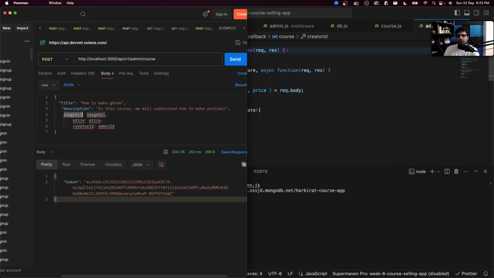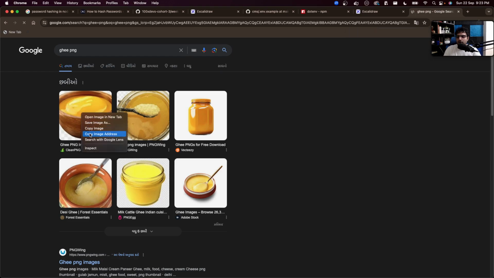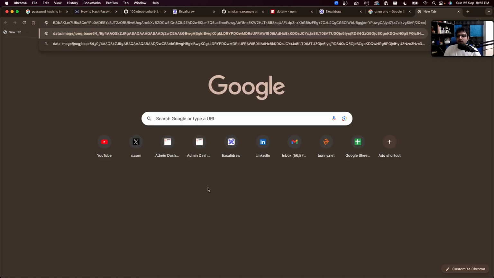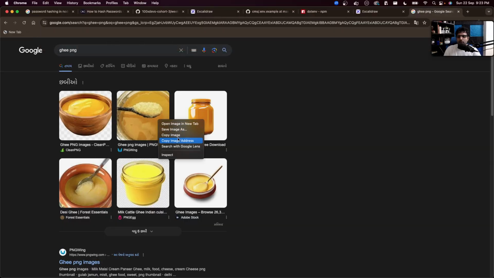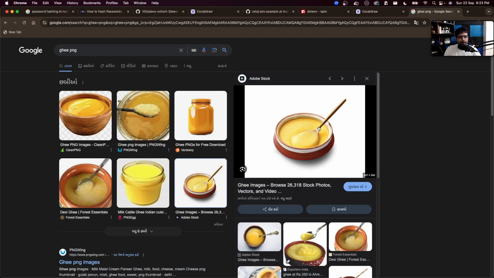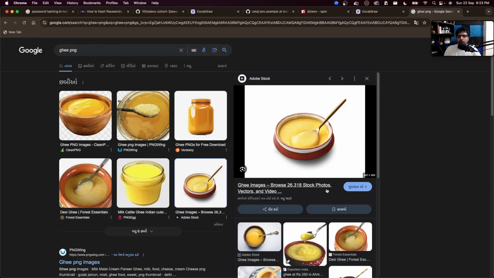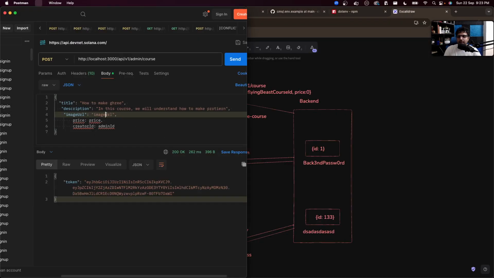And what would the image URL be? Now this is where right now our application is a little ugly and we need to search for a ghee PNG file and copy the image address for now. They're all base 64 addresses. I'm trying to find a simpler one. Copy image address. There you go. This is my image URL for the course. My price, let's say, is only $599.